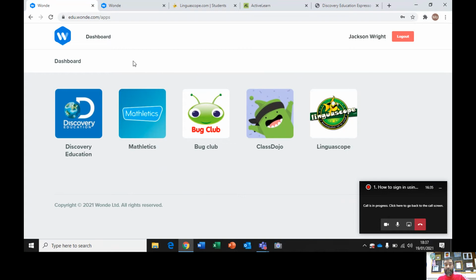So have a little play around. Sometimes when you do this for the first time, it might ask you for an extension on Chrome. And we found that it's better to go via Chrome as your browser rather than some of the others. But also, if it asks for an extension, do add the extension. It's fine. It just lets you go into the other apps. If you have trouble with the extension, we've sent some links via Class Dojo, or just call the school. But it should be fairly straightforward. And if you save and bookmark this page, the next time your child goes into Wonde, you wouldn't have to remember too many usernames and passwords.